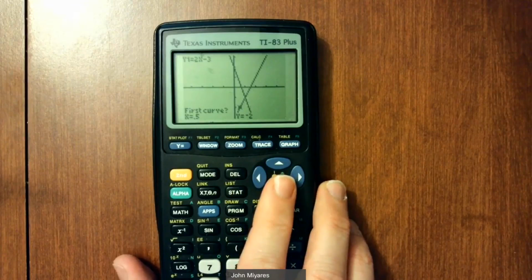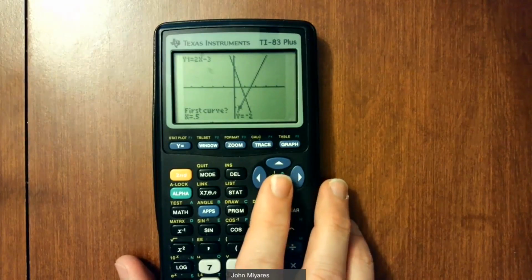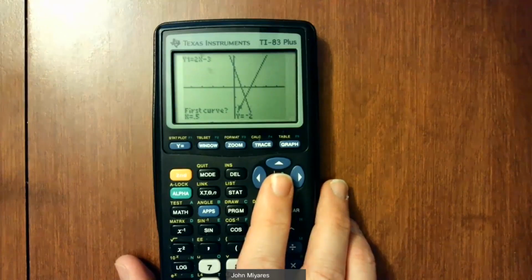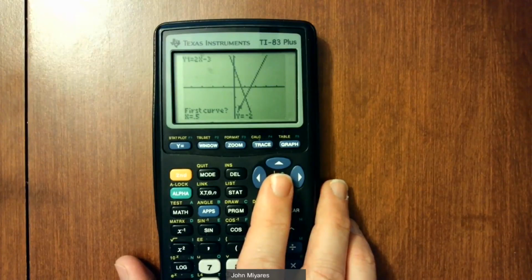Now, some of you might say this is a pretty silly question. There's only two equations that are being graphed here, and both of them are straight lines, so why should it bother asking me which is the first and which is the second? Well, first off, it can graph up to 10 different equations at the same time. So it does want to make sure that we can intersect these graphs at the ones that we actually want. Now, the other thing is it doesn't know off the top of its head that these are actually straight lines. So as far as the calculator is concerned, every equation that it graphs is going to be a curve.